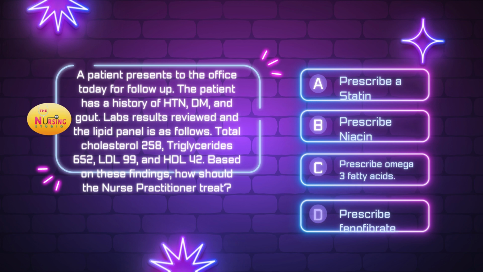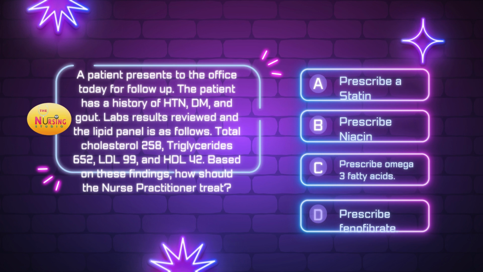I know that the standard first line therapy for the treatment of an elevated cholesterol, elevated lipid panel, hyperlipidemia is prescribing a statin, right? But when the triglycerides are 500 or greater, you go straight to a niacin. So again, the answer is B. I have some videos on that too if you need more clarification.